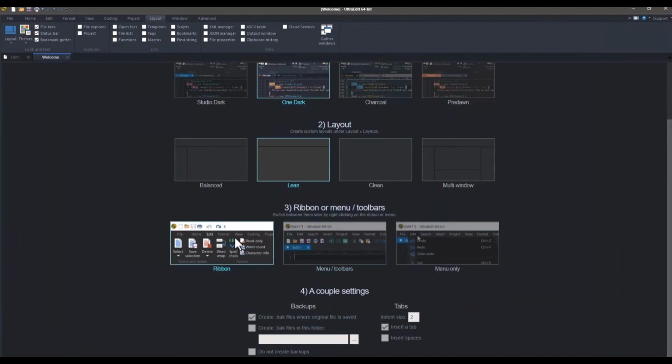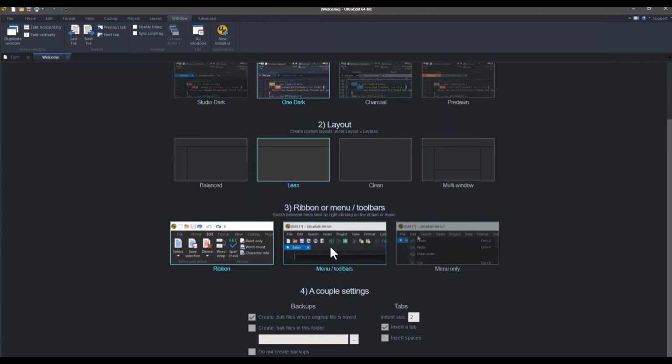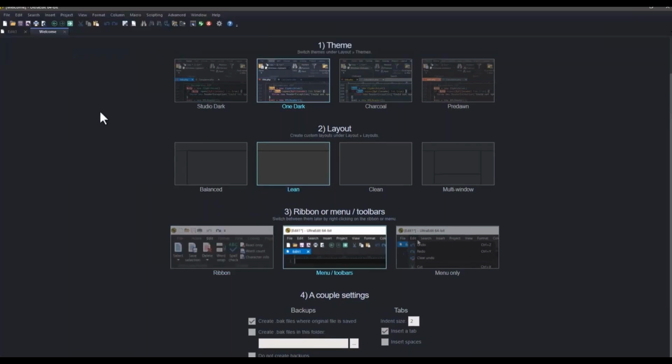The ribbon is our default setting in UltraEdit. It gives you the majority of our functionality, visually accessible and presented in a range of categories. I'm stepping through those now. But for those who like a more traditional layout, a more traditional mechanism, you can always use our menus and toolbars. The menus and toolbars really slim down the upper area, but you do have a full set of menus. And of course, access to the toolbar here.